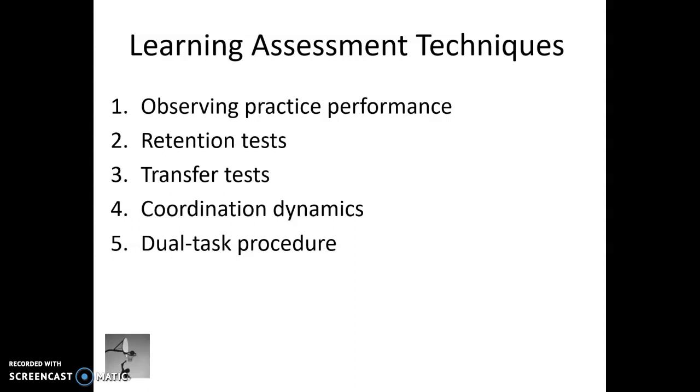Then we talked about as we observe practice, specifically as we watch performance curves, we can determine whether or not learning has occurred as we watch performance over time. So in the second part of the video, we're going to look at the other ways we can assess learning using retention tests, transfer tests, coordination dynamics, and the dual task procedure. So as we move forward, let's look at these other ways besides performance curves to measure learning.